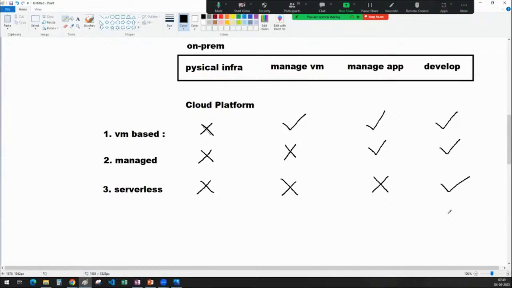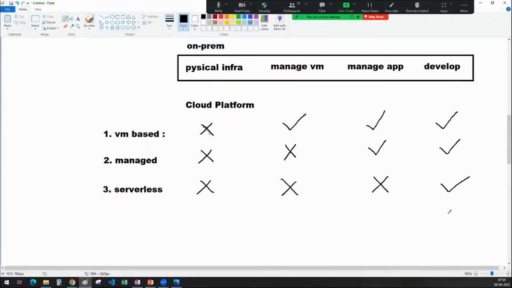If you go to virtual machine based, an entire virtual machine will be provided to you, with all the configuration. If you need 500 GB, 1 TB, 10 TB, 100 TB of storage, networking properties, as well as RAM, or a lot of CPU, you can select it.